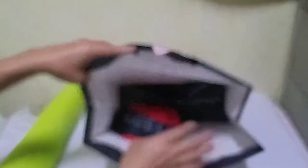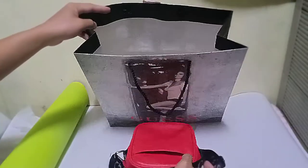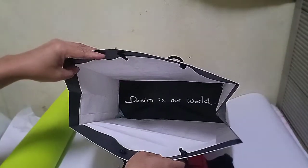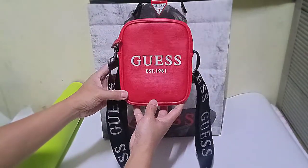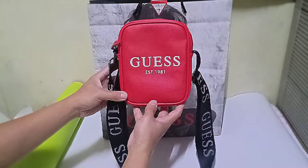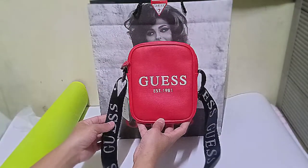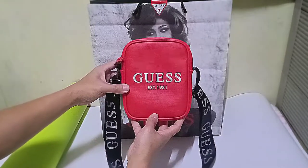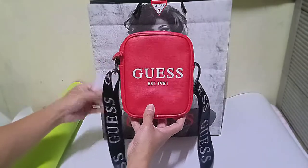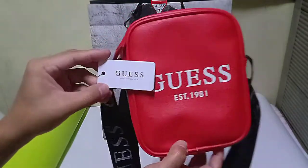Tadaaa — this is it, guys! Let's read what's written on the bottom: 'Denim is our world.' Let's proceed to the item review. This is a Guest sling bag. It has a very striking color — the color is red, marked with a Guest logo printed in white. This bag is not that big; it's just the size of my palm, but it could fit your cell phones, your wallet, your coin purse, your pens, and other things. And this is the Guest tag — you can see the Guest logo on it.